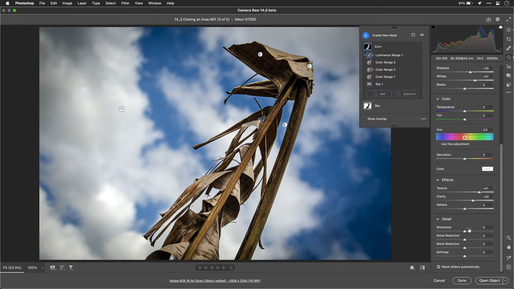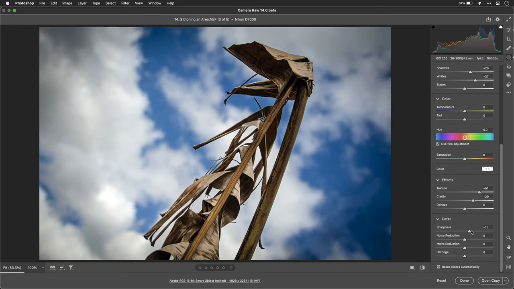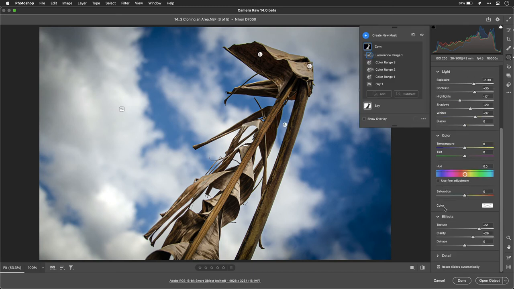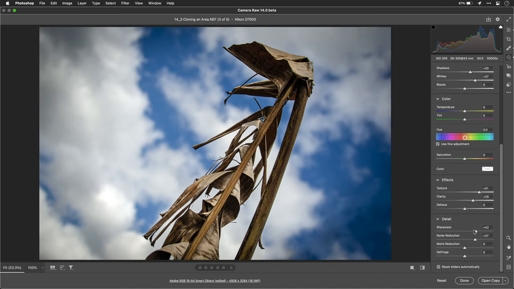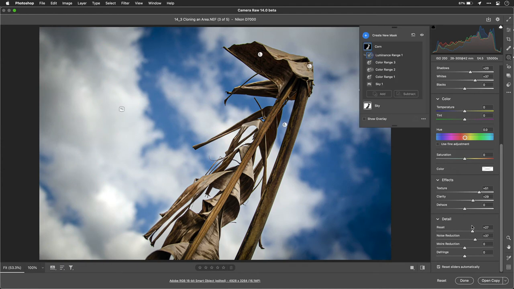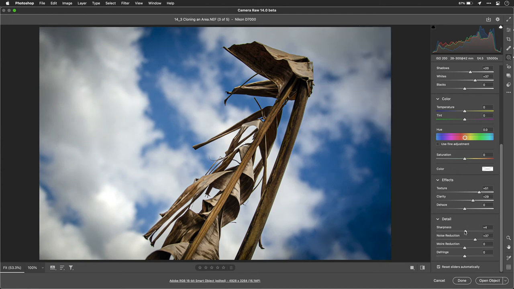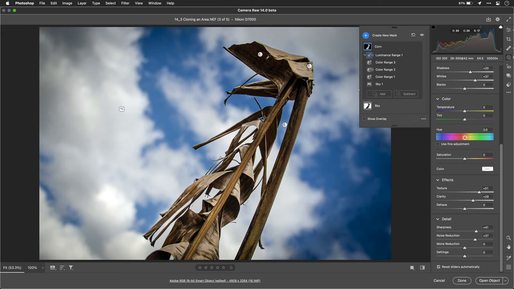That looks great. I'm going to hold down the Option or the Alt key as I drag some of these sliders here, and you'll see that it makes it a lot easier to see what's going on. For example, if we're working here in details, and I really want to work with this, this will just make it a little bit simpler to dial that in. And I'm going to go ahead and use Sharpness here to really dial in the details in the corn.